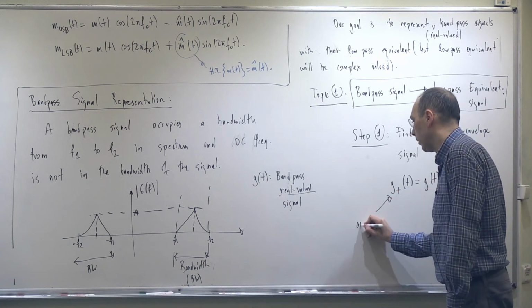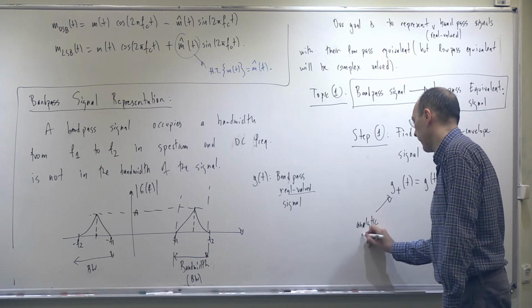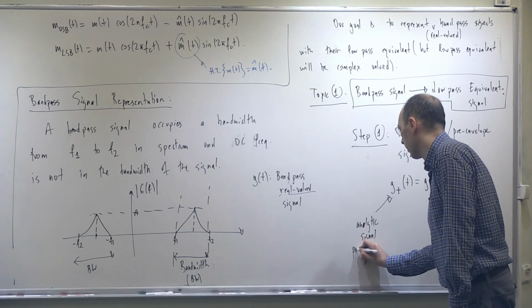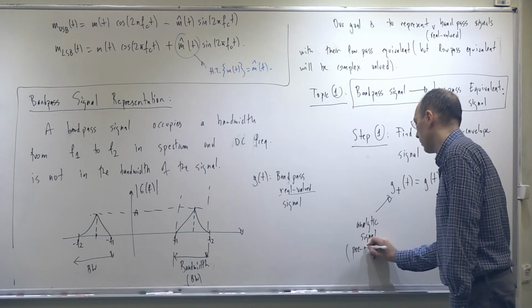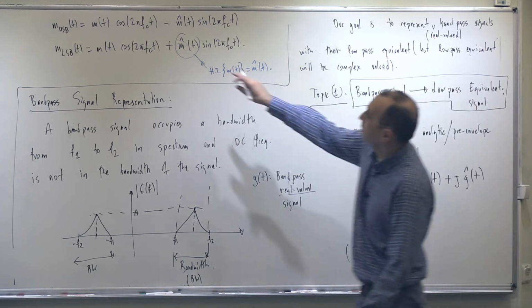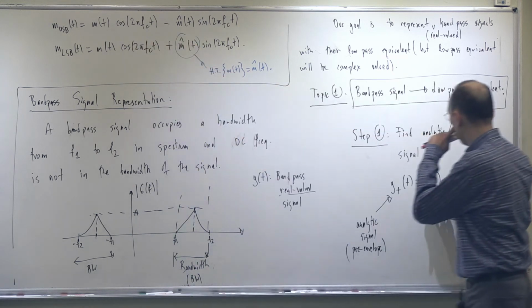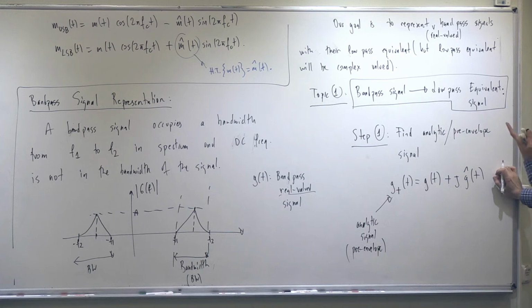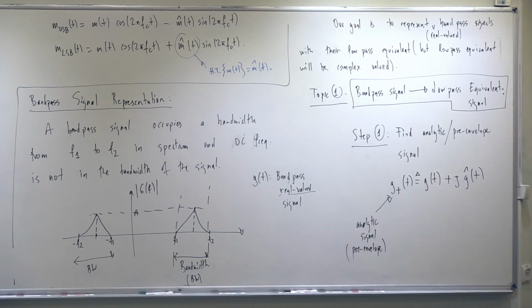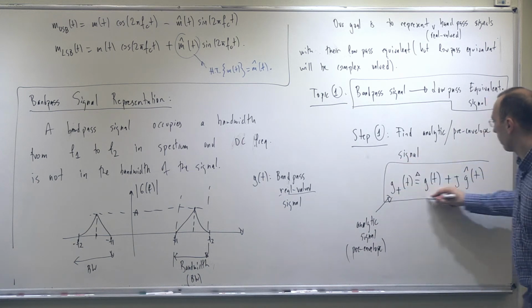So this is called analytic signal, or as I have said, pre-envelope. It's the same. Now you may wonder, actually something like this, as you see. G and G hats, but of course different. I mean, it's not exactly the same. So analytic signal is defined like this. Okay. So let's accept this definition.